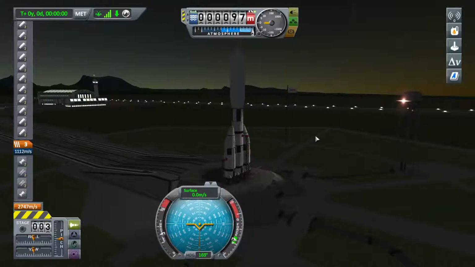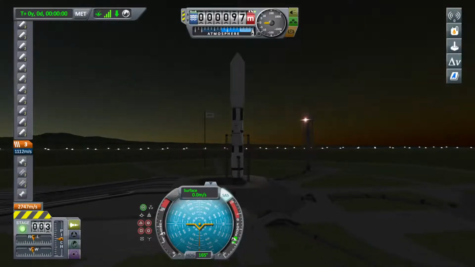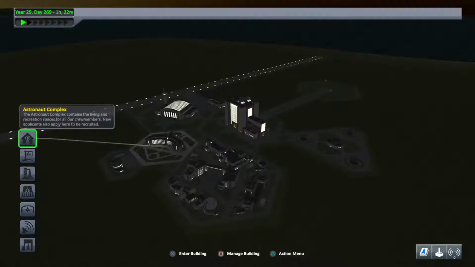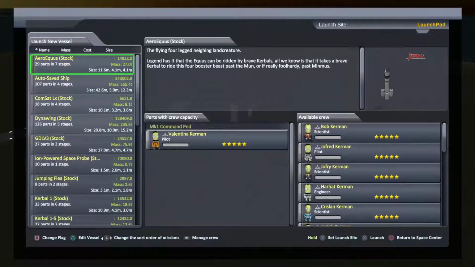So that just means I'll have to have a lower parking orbit, probably 75 or 80. That's all right. I'm going to recover this vessel because I'm going to launch the Messenger first so that I can tweak that one. I'll just take a section of fuel tank off of it and it'll be fine. I'll take a section of fuel tank off the payload. But we'll launch the Messenger.